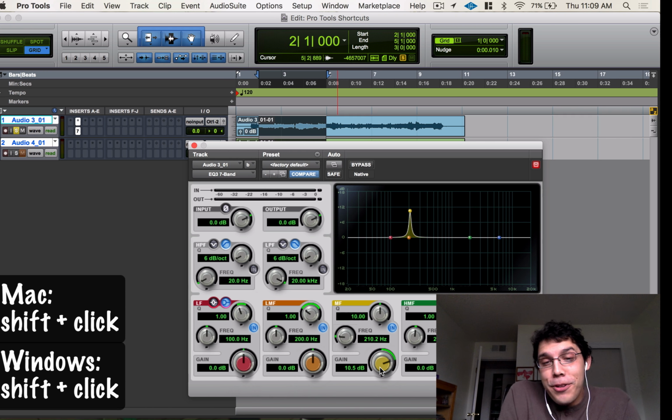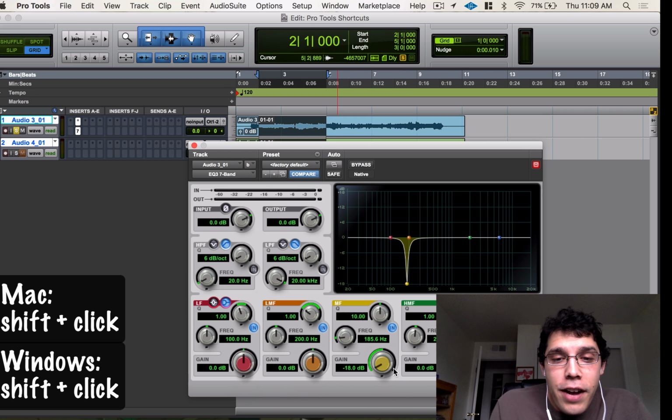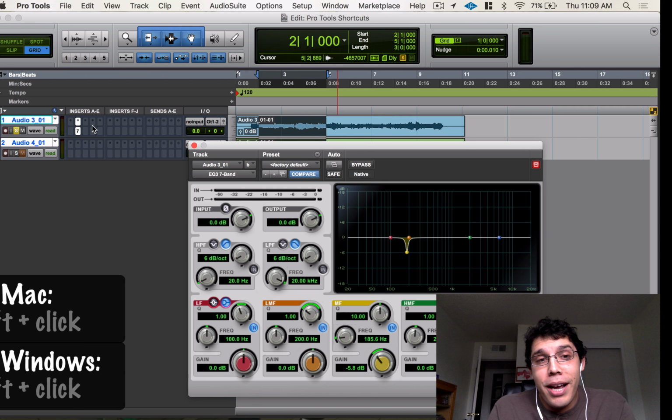So that's really, really cool. And I thought that was neat. So if you're sweeping the frequencies like this, it'll go like that. It'll just flip it over. And I thought that's very fast. Instead of you going like this or trying to back dial in 7 or 5 or whatever, you can just hold shift and click. And that works also for the one band.